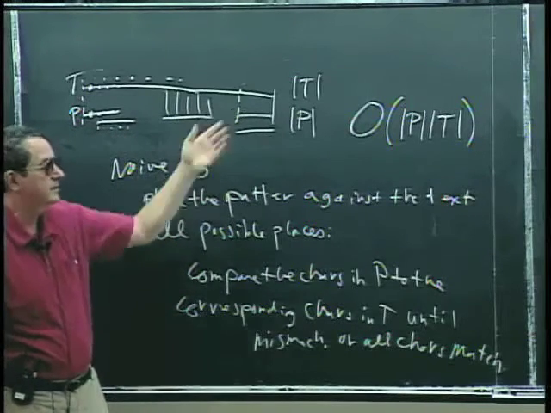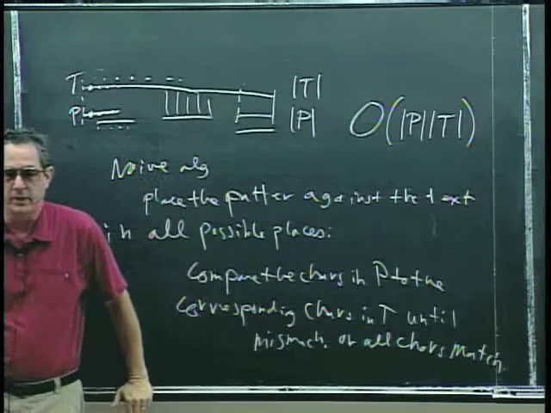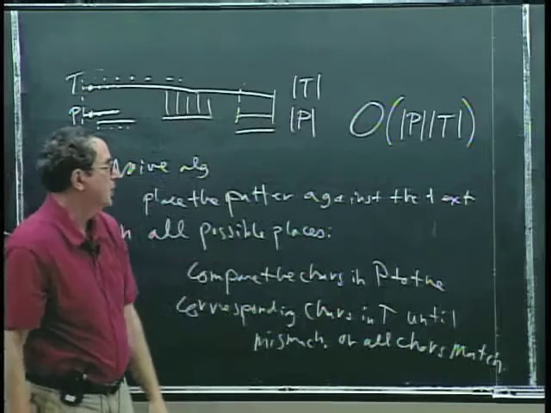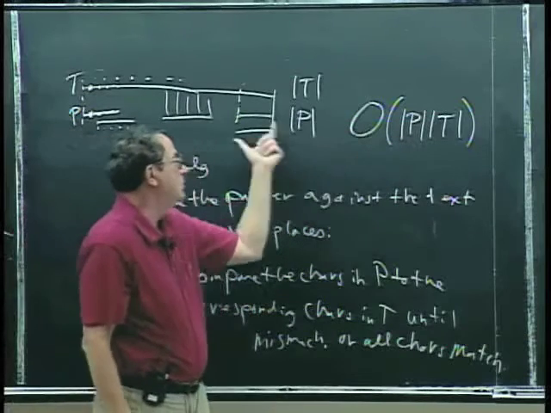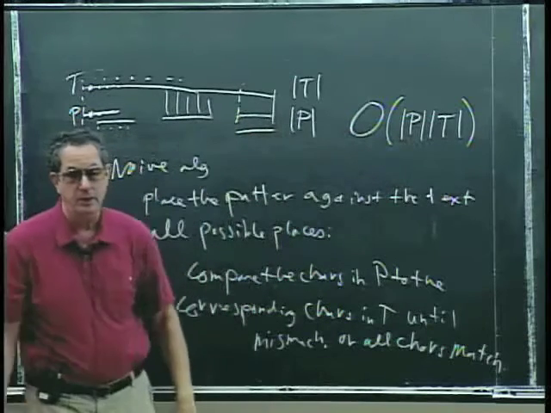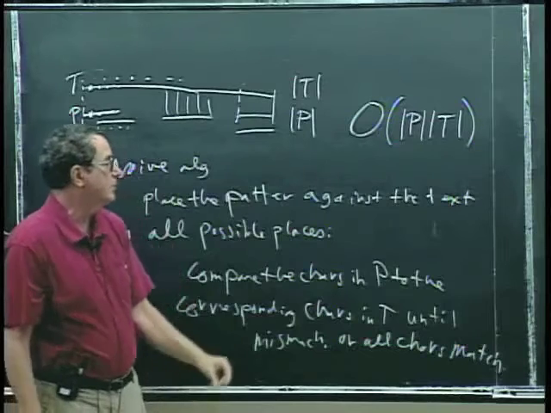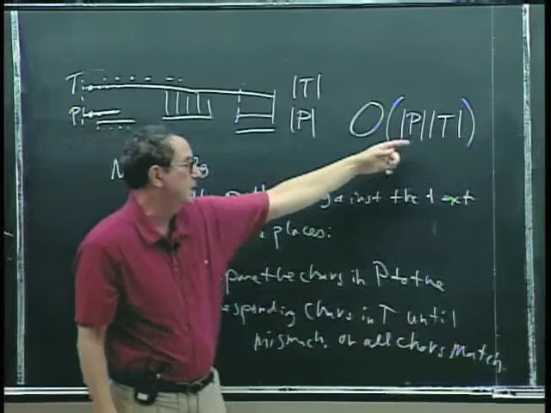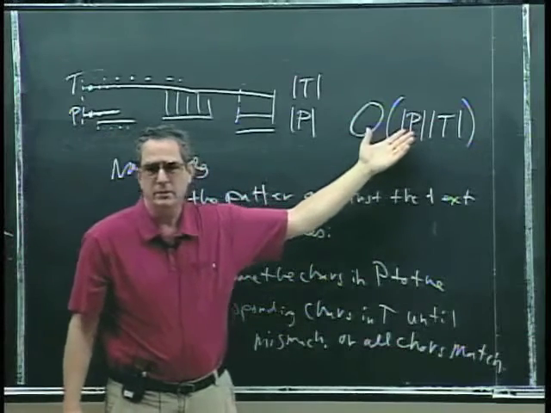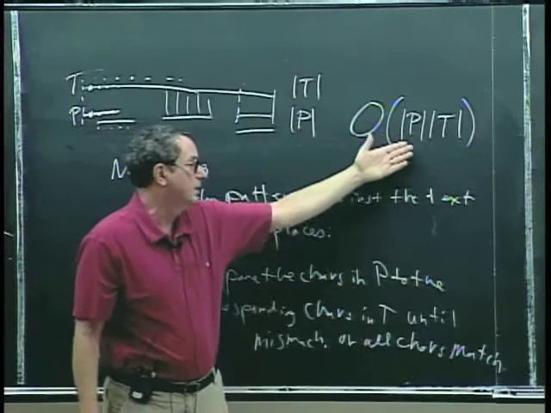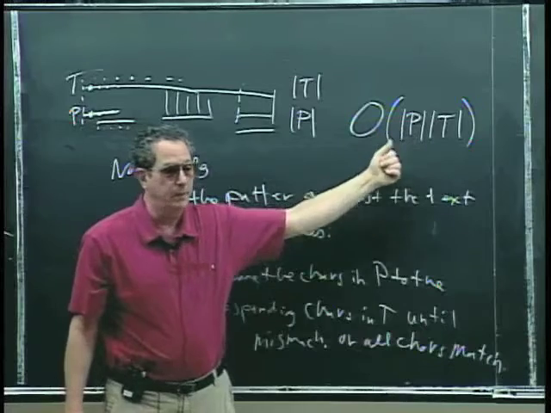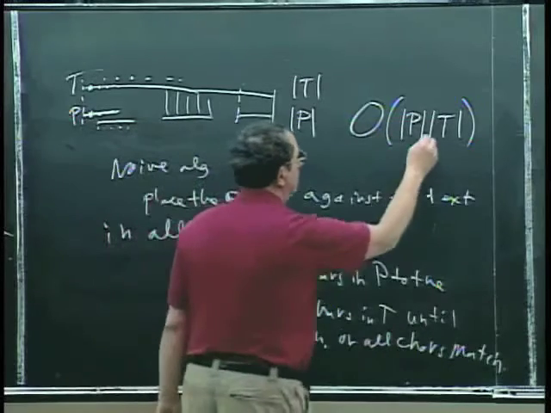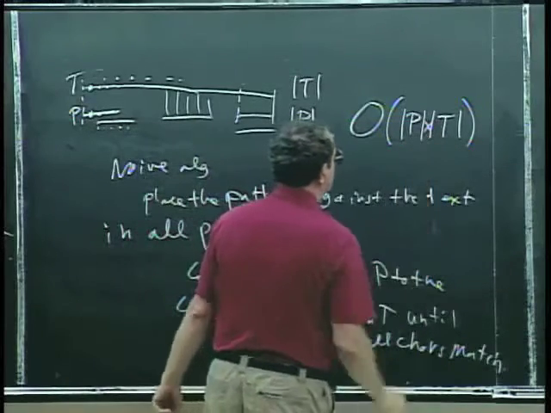If you push it beyond there, it's not possibly a match. But the length of the text is usually assumed to be very large in comparison to the length of the pattern, so that small modification doesn't change things. And then for every time you put down a pattern, certainly the worst case number of comparisons is bounded by the length of the pattern, but typically it's not going to be that much. But still, we don't know, so this is what we take as the worst case. Okay? So this is P times T.